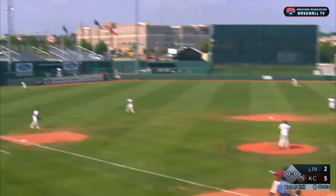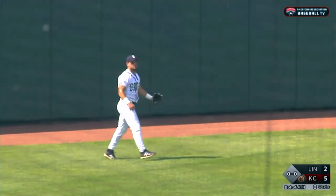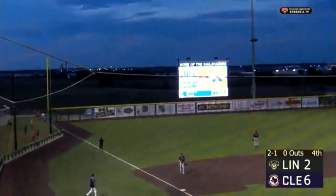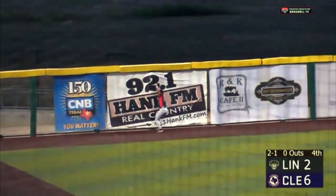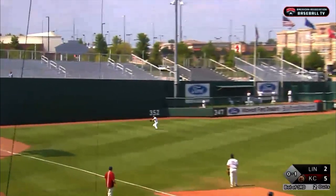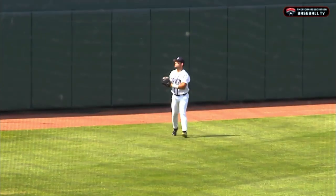Moenhay hits one out toward left — pretty well hit. But there's Bird diving. Another great play. That's two really outstanding plays by Bird in back-to-back innings. One pitch is sky to left, Bird back, he is at the track, at the fence, and he made the catch. Here's one lined out toward left field — great play diving, Justin Bird. Highway robbery, and he saves the day right there.